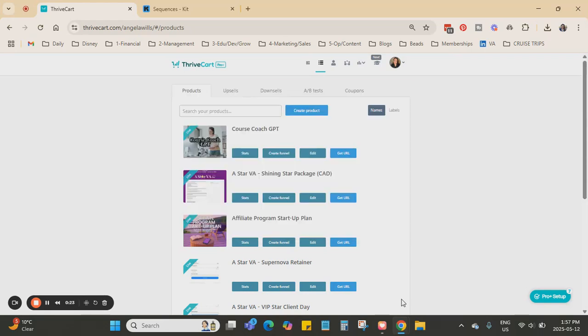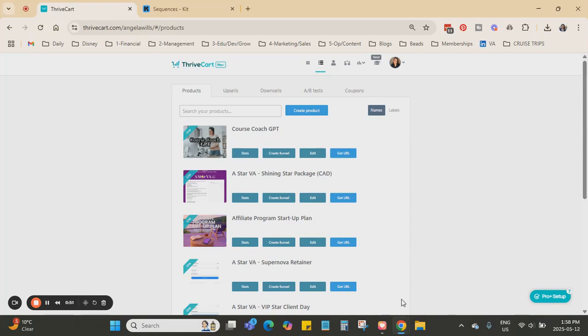So if you're new to ThriveCart, or if you just don't really have a good system down for connecting your course to your email, and that's either for broadcasts or sequences, this works pretty good for me. So I just wanted to share it with you as well. So if you've ever felt overwhelmed by messy automations or too many confusing rules, then you're going to love this because it's just clean and simple. So let's get right into it.